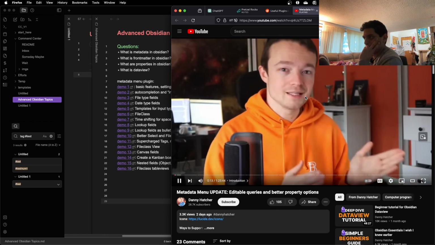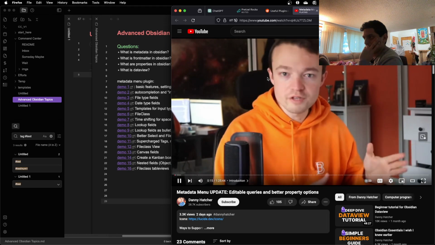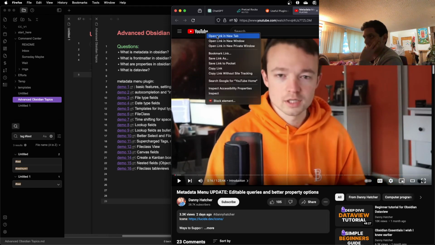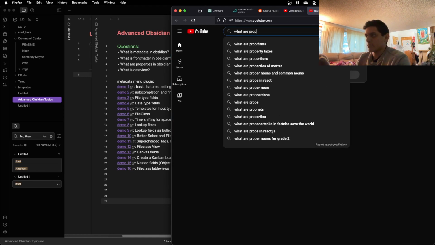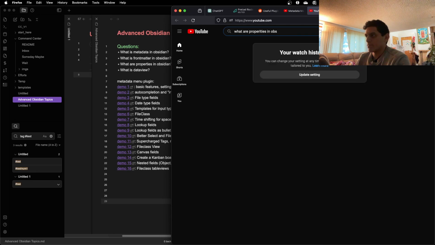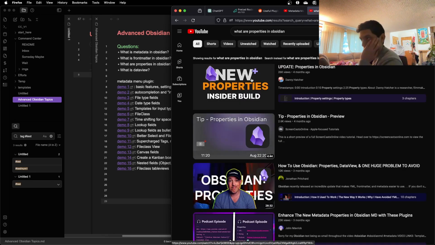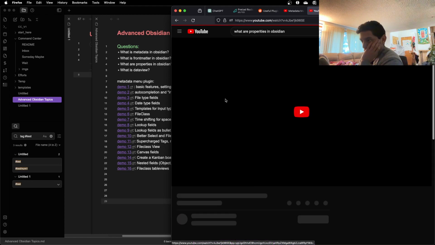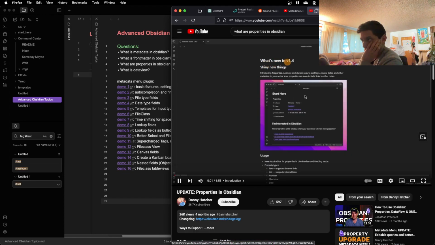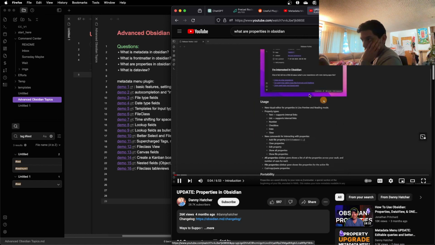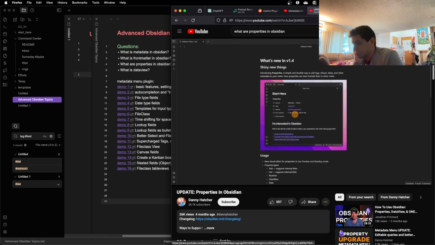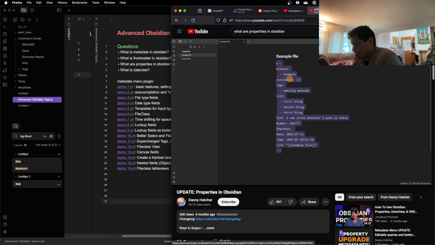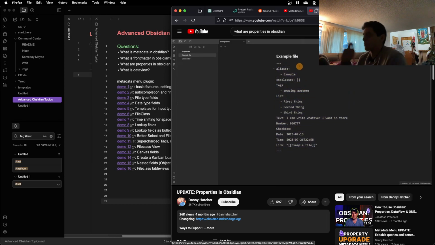You can also have a database table of all of the files in certain As of 2 hours ago, Obsidian released the version 1.4 insider build, so this is for insider users only, but they've added properties to Obsidian. At the moment, you'll see something that looks like this at the top of your file. It's often called YAML or front matter, maybe metadata, and this is what it will look like.